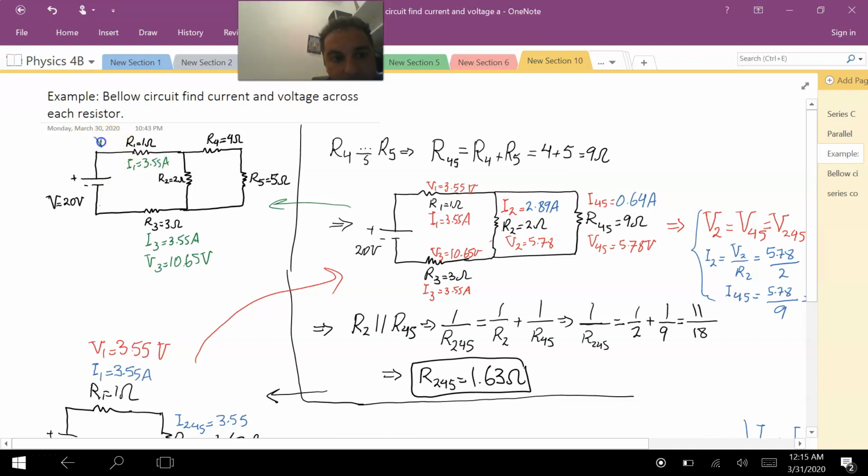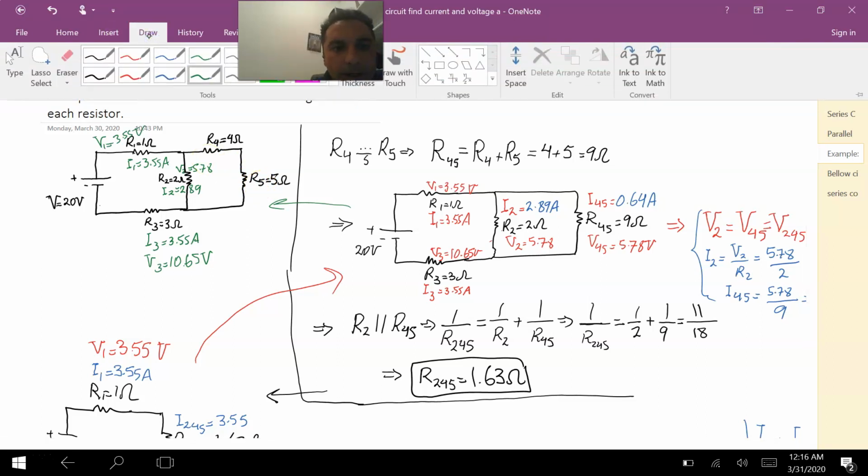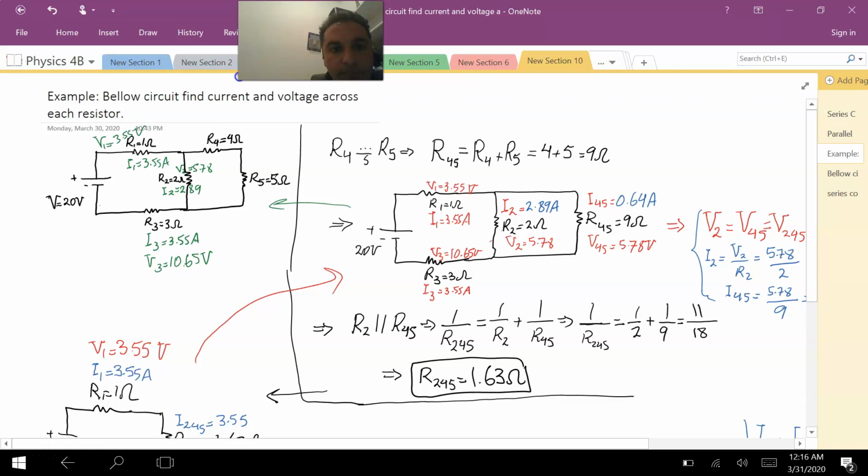I do have I1, which is 3.55 amp. I do have V1, which is 3.55 volt. I do have I2, which is 2.89. I do have V2, which is 5.78. Now I don't have R4 and R5. No. Okay, look, let me go by gray.